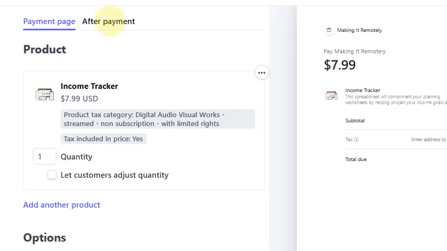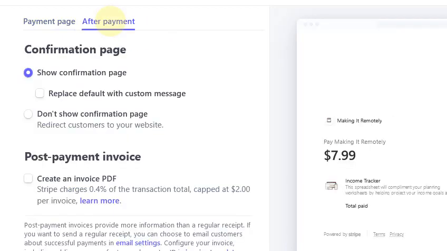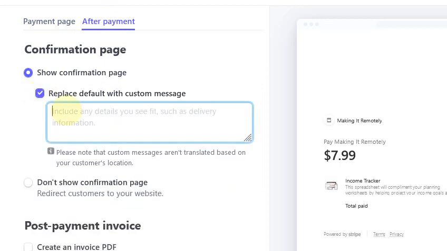Now we want to set up what's going to happen after the payment. So we want to show a confirmation page and we want to just say, you know, thank you for your purchase. No, I guess we'll just say thank you for your purchase at this point.